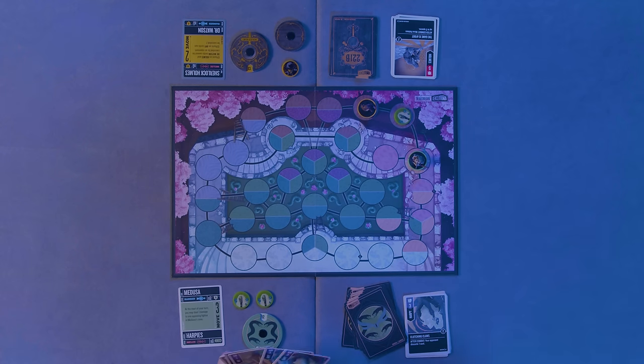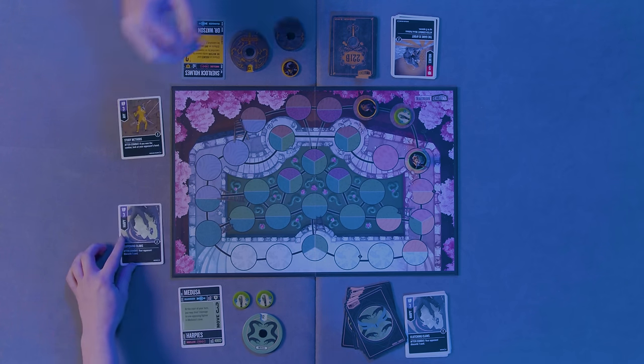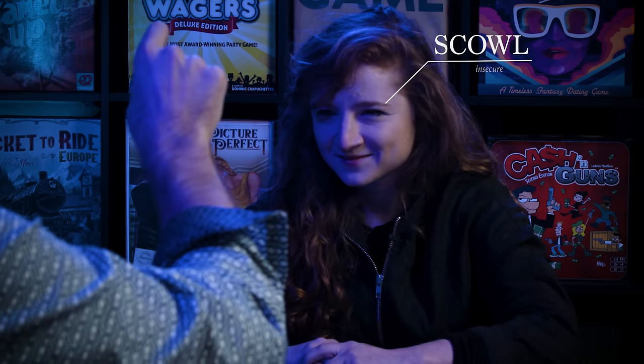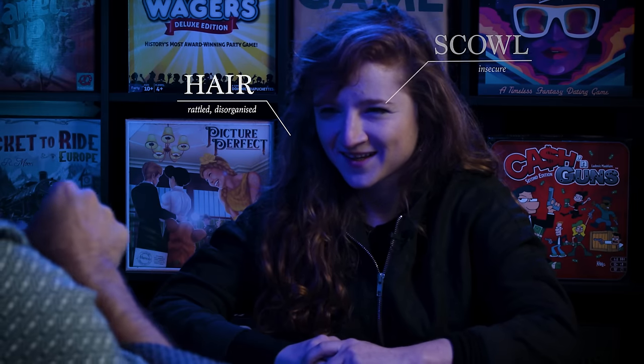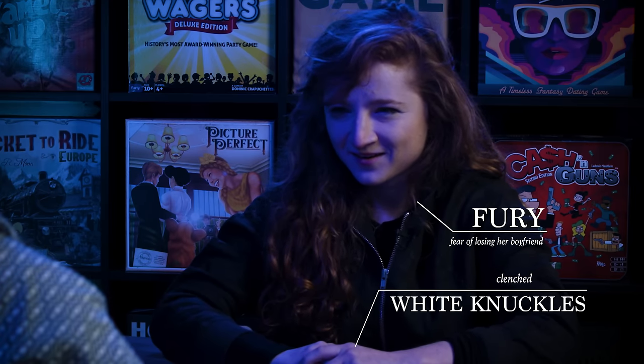1, 2, 3. And then I'm going to attack you. Don't do that. Yes. Whom are you attacking me with? Oh, you can only attack me with the harpy. I can only attack you with the harpy. 3, 2, 1. Show me your hand. God damn it. You just get to look at all my stuff all the goddamn time. I see everything. Holmes just sort of narrows his eyes and just kind of looks you all over. And says, like, scowl, insecure, hair rattled, disorganized, fury, white knuckles, clenched, fear of losing her boyfriend. To a handsome detective. Ooh, you've got a few cards here, haven't you?